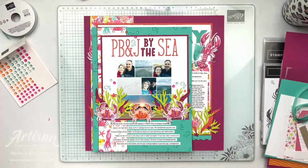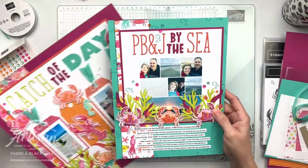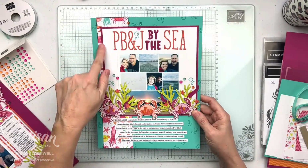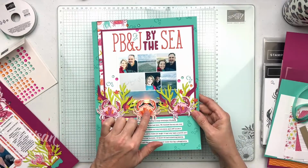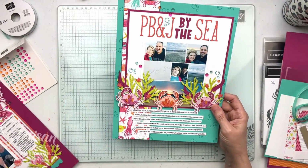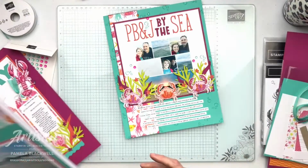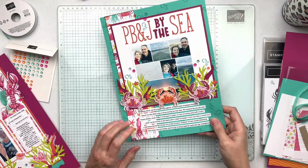So that was a fun one. And then I'll move this out of the way so you can see this a little bit better. This was my project for Wednesday Story and Sketch. I used some of the same techniques, but we actually stamped these. And then after the live, I went back in and colored a little bit with some stamping blends because it kind of made them look like the ones that were in the designer series paper. Not exactly, but close. So we're going to do just that on the lobster today.